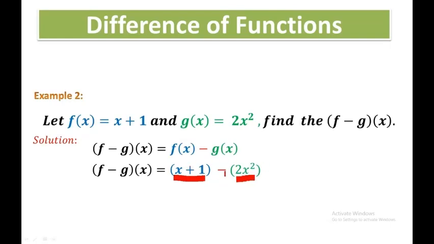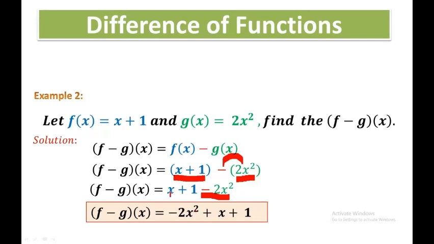Okay, so this is subtraction. So x plus 1 minus 2x squared. Now let's remove our parentheses here. We have x plus 1, and then this is negative of 2x squared. That's why it becomes negative 2x squared here. So be careful with the sign so that we won't make mistakes in the solution. Now, since the 2x squared is different from x, we cannot combine them together.